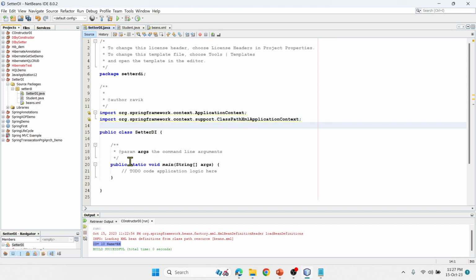Now, what I want to do here is create an object for this. Whether it is bean factory or application context, you need to create an object.